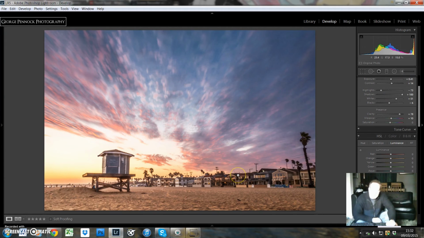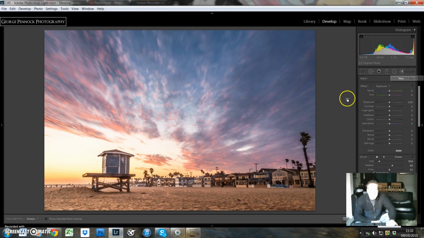In fact, I think I'm gonna brighten up these houses because I just feel they're just a little bit too dark and dull. So we're going to select the brush, and we're just going to add just a little bit more exposure. We're going to use a nice big brush, and we're just going to sweep across right down to about there.